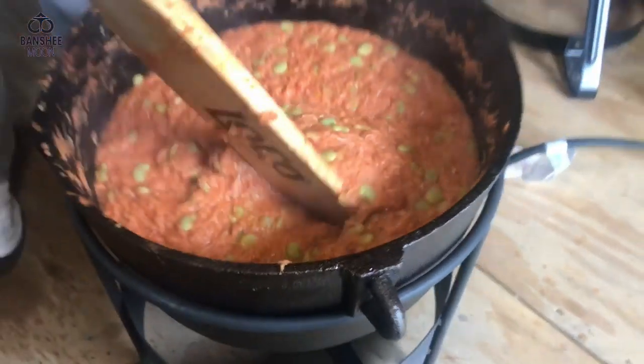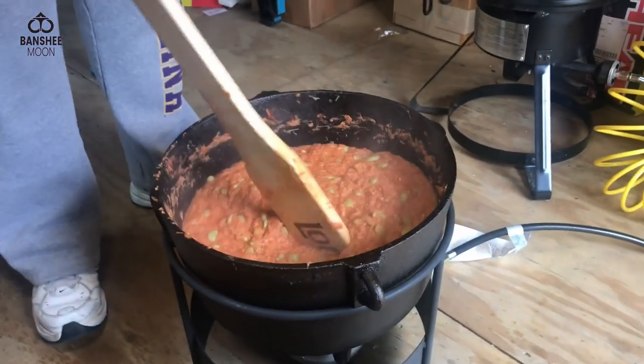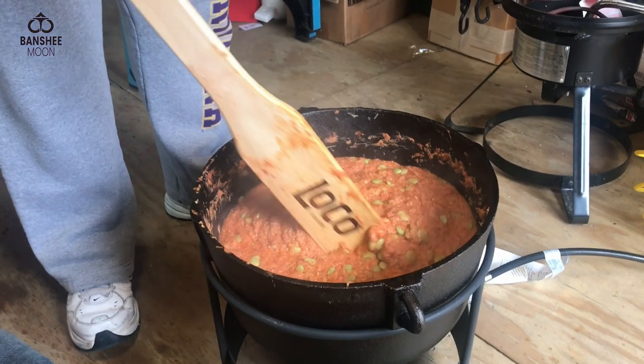So it's incredibly easy to cook, right? Yes. It just takes time and patience. You have to be with it and stir it. Cook it on relatively low.